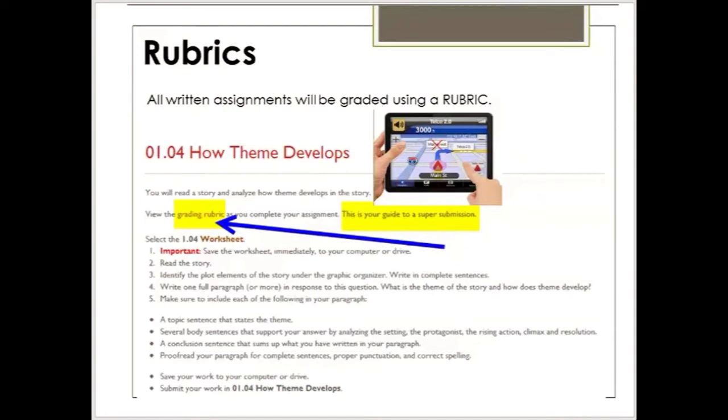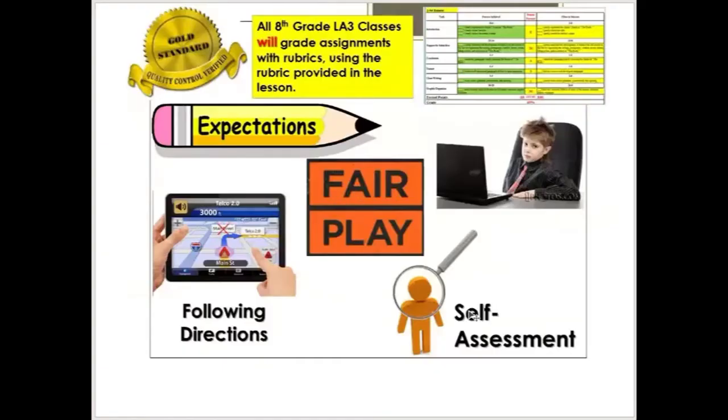If you're looking for the rubrics in the course, they are located on the last page of the lesson in the instructions. We use rubrics so that we grade every student fairly. Rubrics ensure that all teachers are using the same guidelines for every student. It's also good for you as a student because you learn to assess yourself. You should be able to look at your own work, check it against the rubric, and be able to grade yourself on each written assignment pretty accurately before you even turn the assignment in. Doing this really cuts down on the number of resubmissions in the course. You'll never have to guess on how your teacher will grade you.